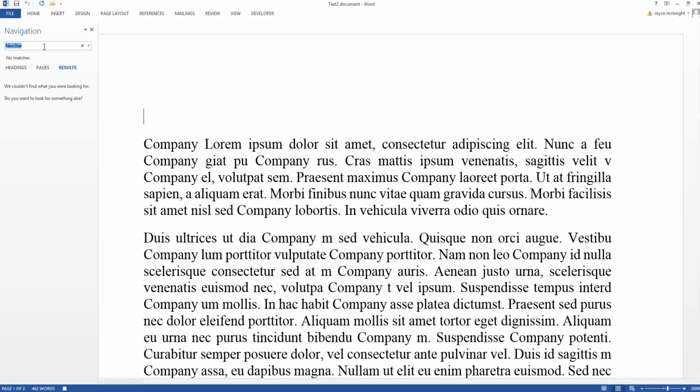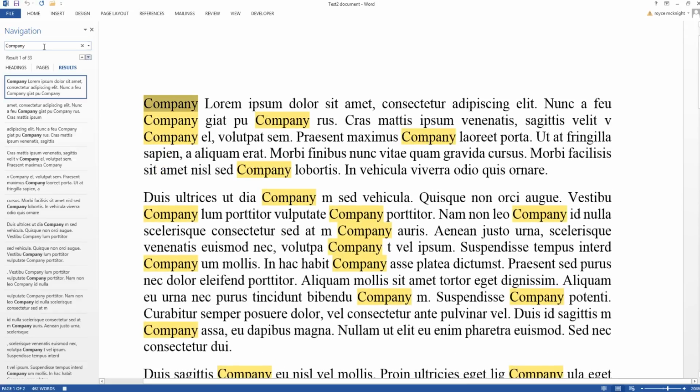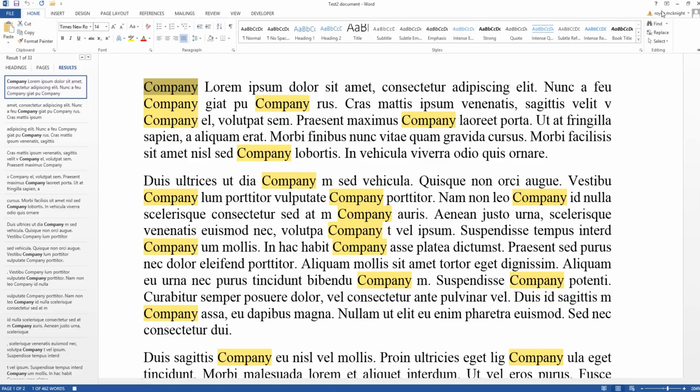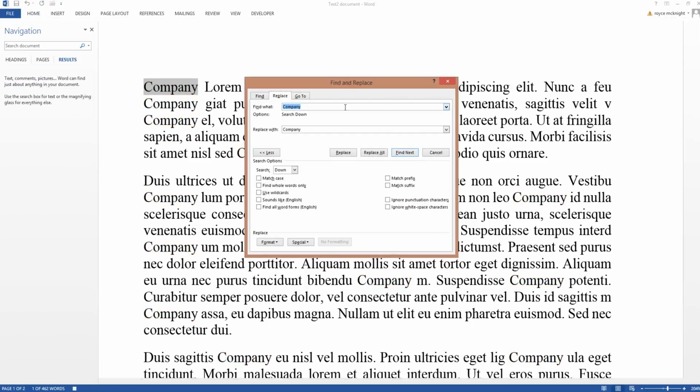So I'll type in the word company and find all occurrences of the word company. And I'll go back to Home and replace it with new star.